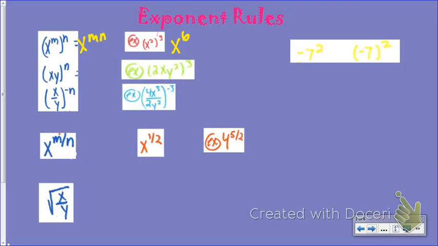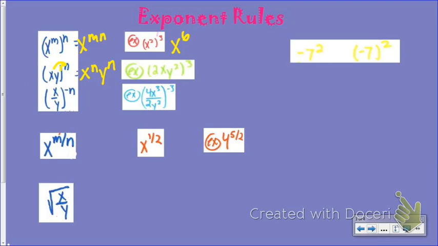Alright, the next one, if I have one term raised to the same power, both variables in that term can get that exponent, and I can just distribute it. Now you guys have to be careful, because what a lot of you want to do is if you see something like this, you want to distribute that n, but you actually can't. If you remember, that's not the same thing. That's actually two different terms inside the parentheses. And we know if we multiply that out, we get x squared plus y squared plus 2xy. So be careful. This only works if it's one term raised to that power.